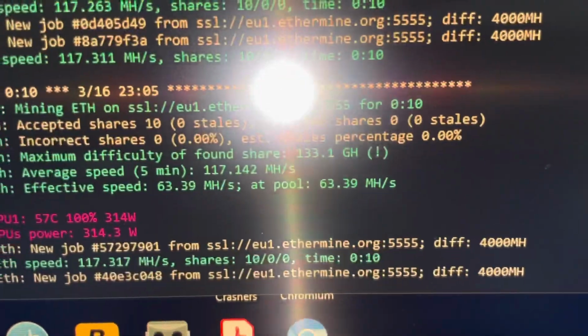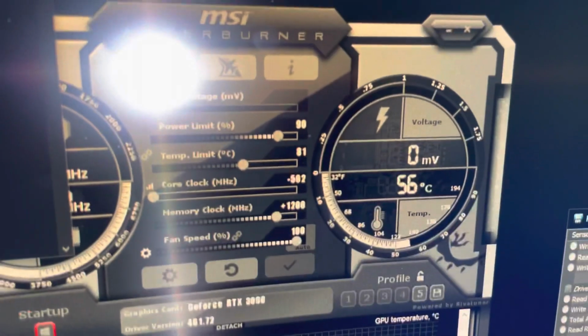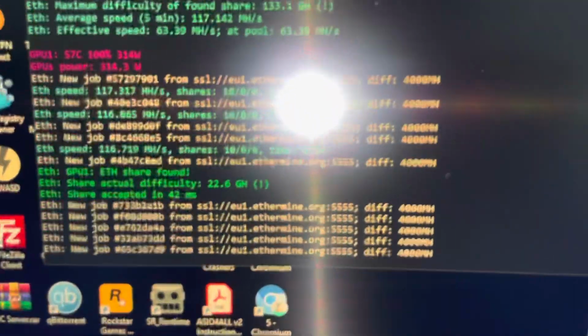But there you go. Maybe in part 3 we'll take a look at upgrading the heat dissipation for the thermal pads on the other side of the GPU.